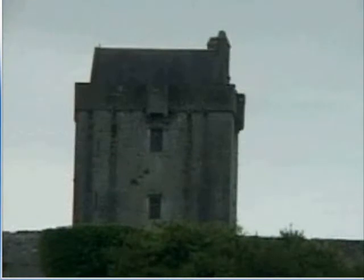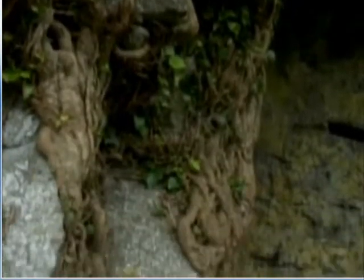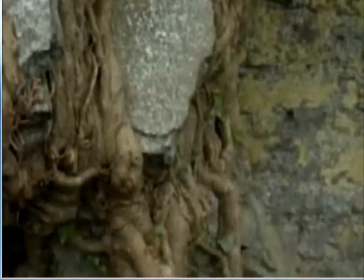This tower in Western County Galway is all that's left of what was once a fortress. The family that's owned it for generations now faces a $1.5 million restoration bill, and grants from the state will cover only 2% of that. It's pointless really making 32,000 euro available for something that's estimated to cost a million pounds. And delays in financing only mean more time for nature to erode the nation's treasures.